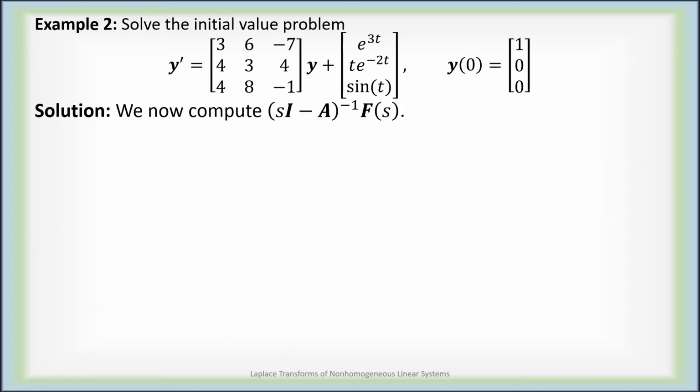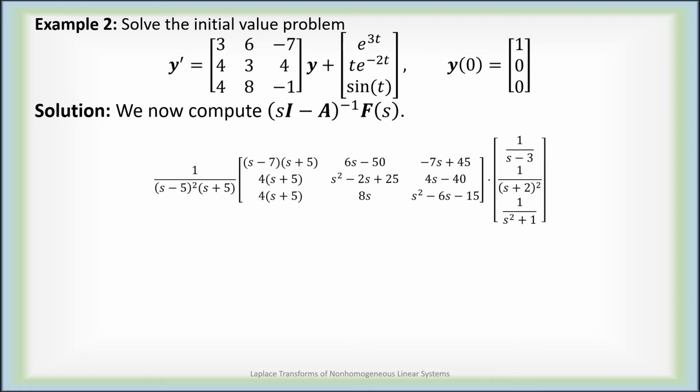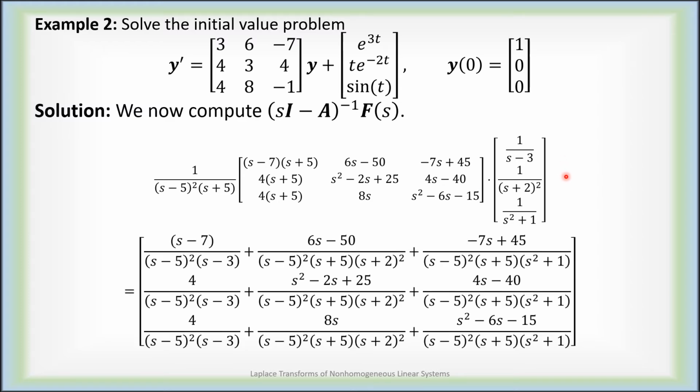Now we can take the resolvent matrix and multiply by the column we just computed. So here is the resolvent matrix. Here's the column we just computed. If we go ahead and do this matrix multiplication and then distribute the denominator inside, we'll end up with all of this. Okay, so here is the resolvent matrix times this column. It's a pretty ugly matrix, and as I specified, I'm using a computer system to do a lot of the grunt work for me here.